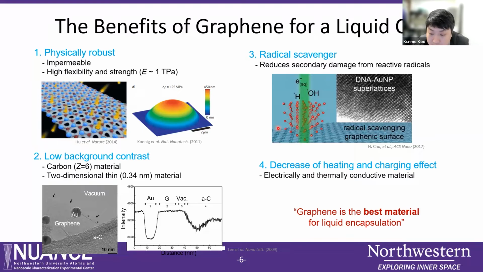Third, graphene is known as a good radical scavenger. Water very easily breaks down to reactive oxide species when it is hit by electrons. So there are always many unwanted radical species generated in the illumination area. These radicals can interfere with your reaction or damage your sample. Graphene consumes nearby radicals and transforms to graphene oxide, so the radical effect is reduced in the graphene liquid cell. Lastly, graphene is a good conductor of heat and charge. Therefore, imaging artifacts and drifting from electron charging can be minimized.